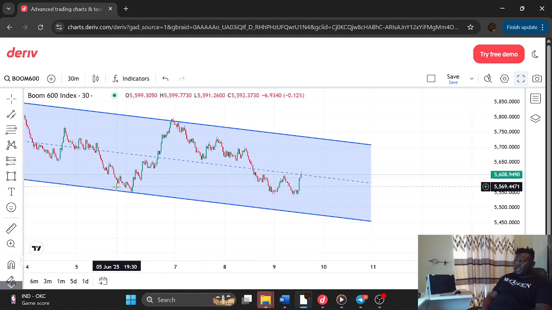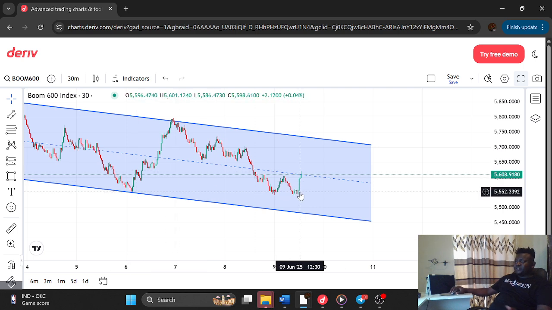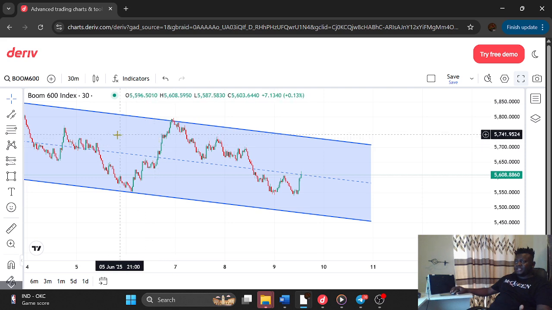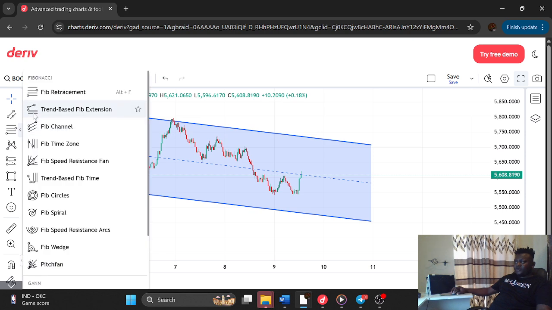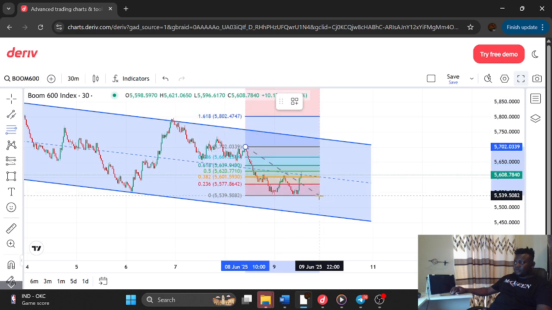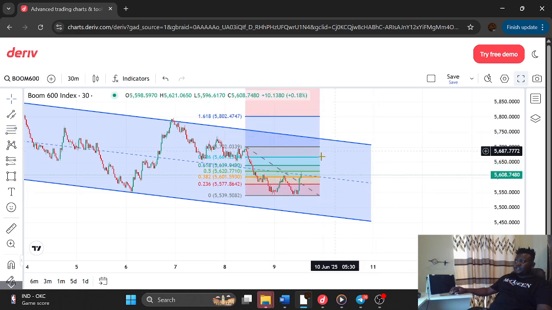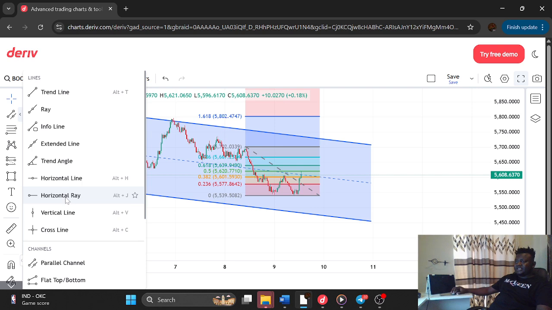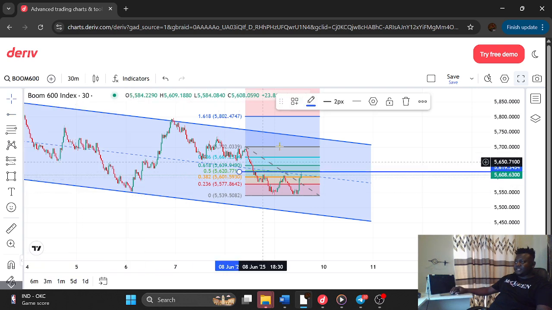Looking at this, we don't have a perfect entry. If the market is where it is, we can't be sure when is the perfect time to execute a trade. So what I would suggest doing is taking your Fibonacci retracement, touching the previous high and touching the lowest low, which is right here. So guys, what you're waiting for is the market to reach the 50% retracement so that we look into selling. This is what you call the premium and discount role. This is our 50% right here.